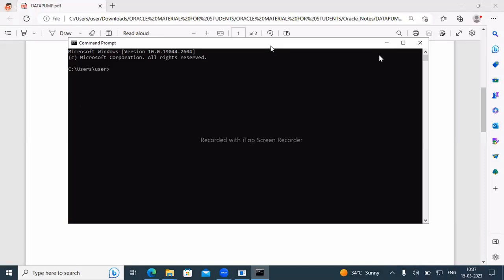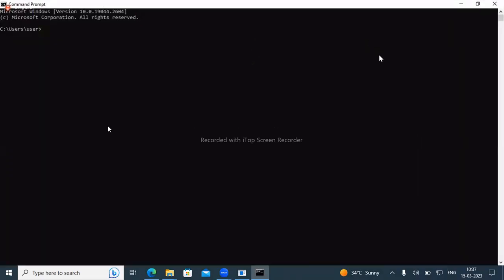This is what it was. Now I'm going to write expdp. What is your system username? System. Password is tiger. What next do I have to give? Directory equals XYZ12.